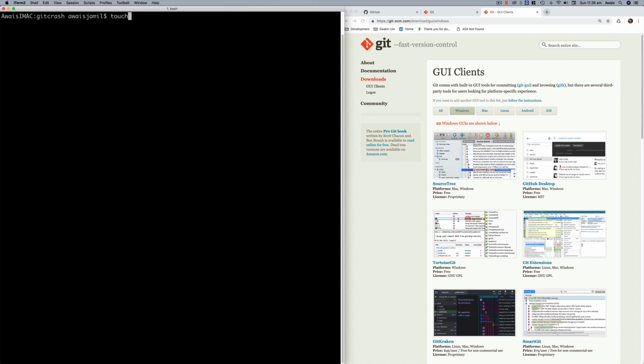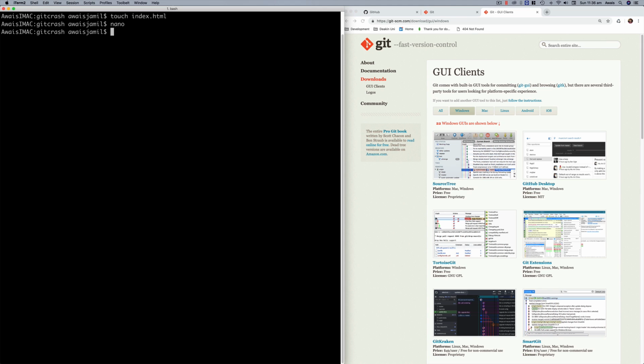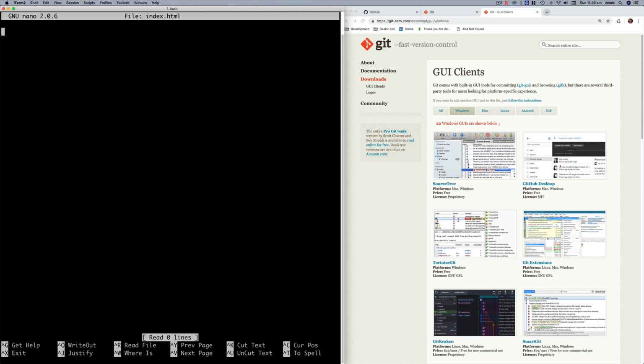First of all, I'm going to use the command touch, and I'll say index.html file. Now we can open this in nano. Oops, we gotta go out, so nano index.html, and here I'll type some default tags for that.